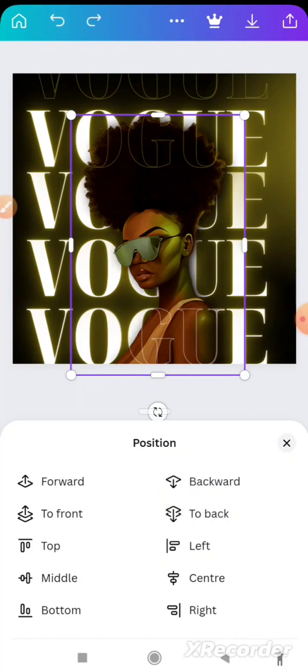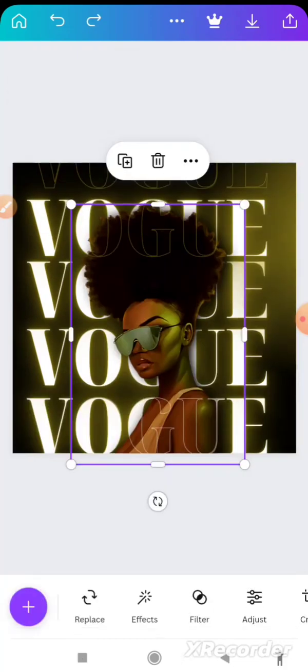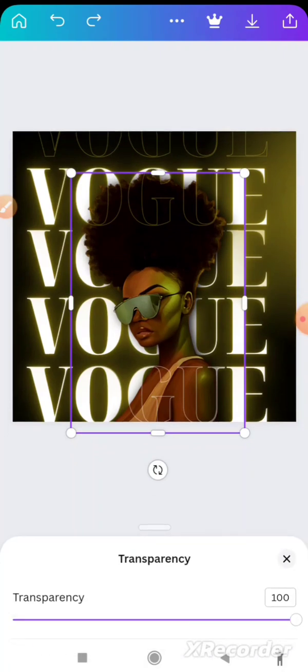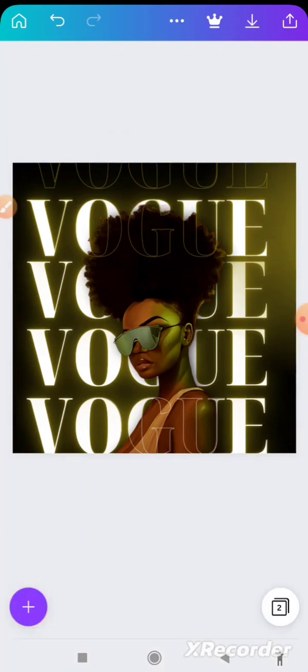Let's take it forward. So now that we have it like this, now you can see what we have. But before that, don't unclick, just hold it like that. And I'm going to go to transparency and reduce the transparency to like 70, or 71 thereabouts. Can you see the difference now? So if I reduce it to 0 and take it back to 70, you can see the difference. So now that we have this, we are almost done with the design.